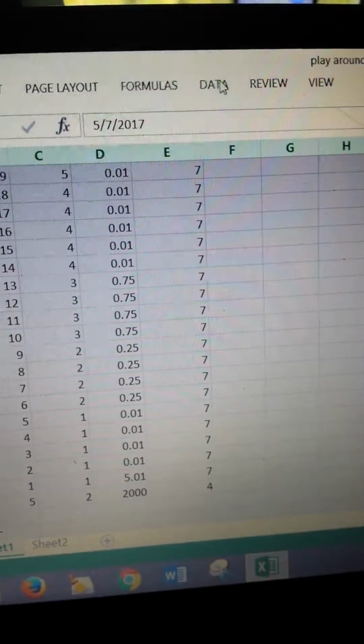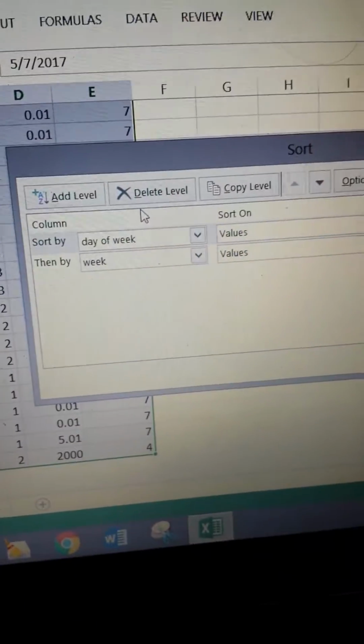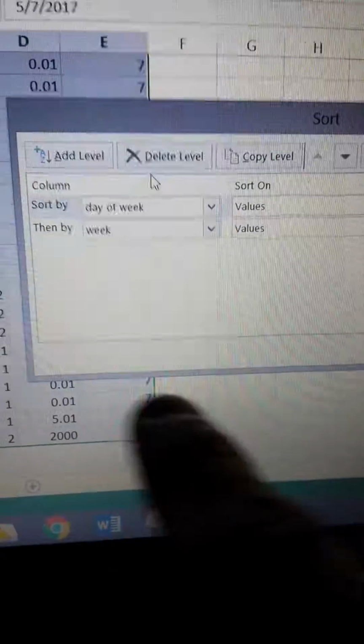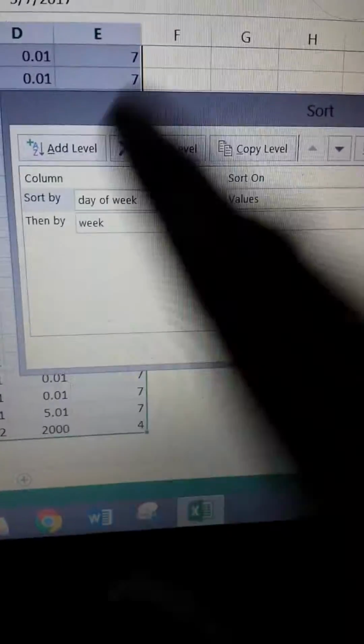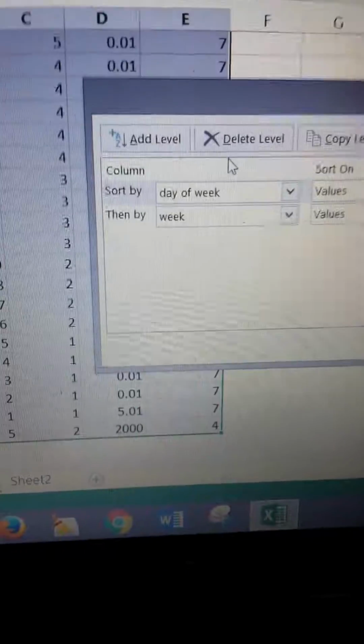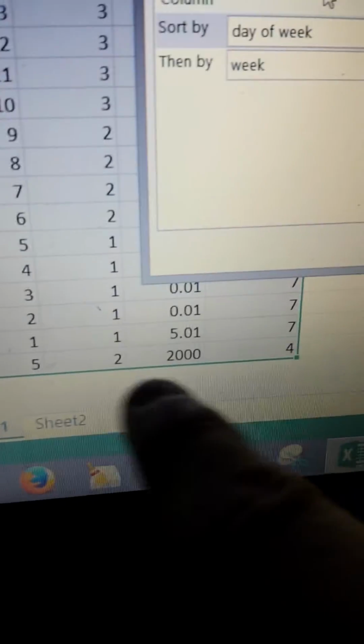So then we go back into Data, Sort, and it should have whatever our previous sort was, it's still going to be there. So now we had the day of the week, sort smallest to largest, so it's going to do all the Mondays first. Then within all the Mondays, and each day of the week, it's going to sort it by the oldest or newest date to the smallest based on the week number. So we just added February 2nd, which should be a 5, 2, and a 4.